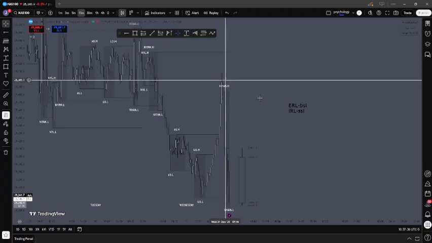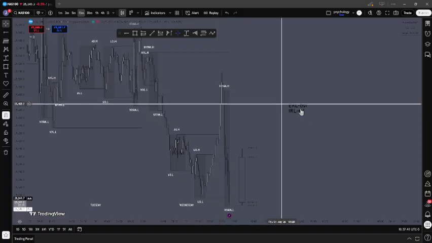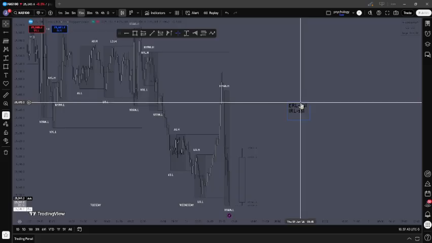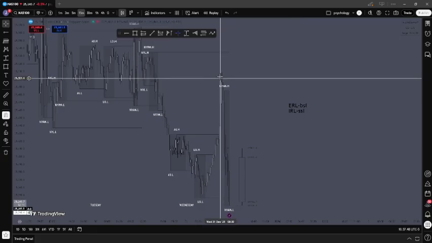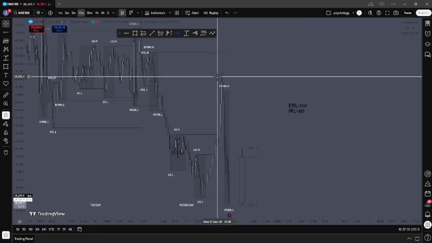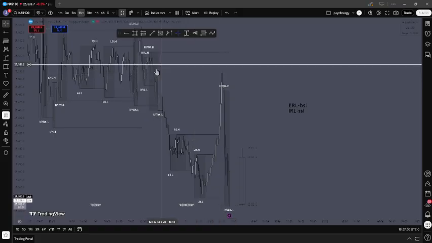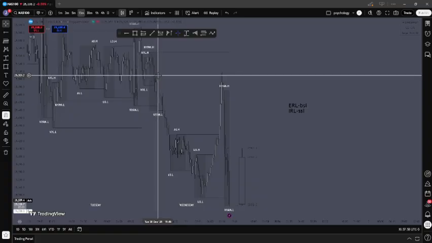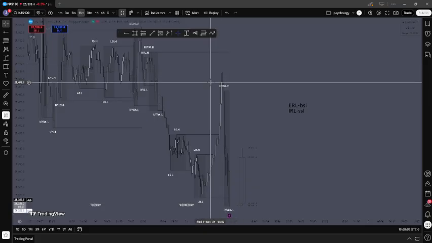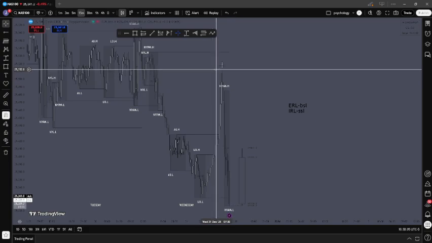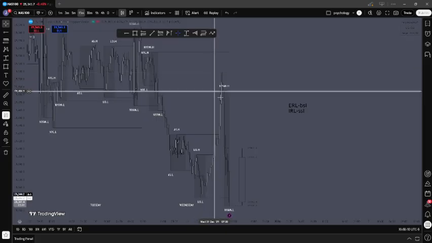What did we sweep, buy side or sell side? We swept buy side. Do we want any more buy side? How do you know whether it's going to stop sweeping buy side liquidity? Look for PD arrays. Look for rejections or reactions of PD arrays. After it swept buy side liquidity, what made it move down? This bearish FVG. That tells you that it doesn't want any more liquidity. It already got liquidity and it filled orders, and orders were filled at this PD array, and now we're rejecting, and now we're going down.